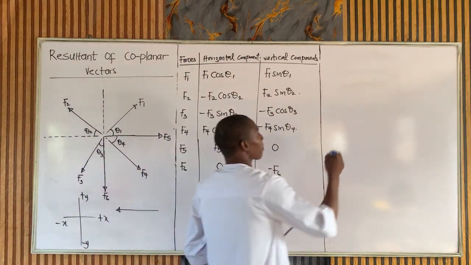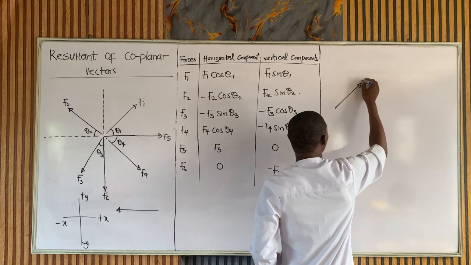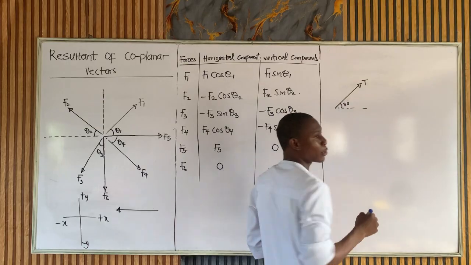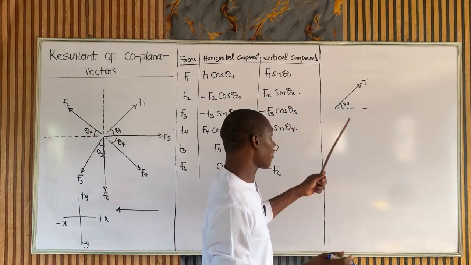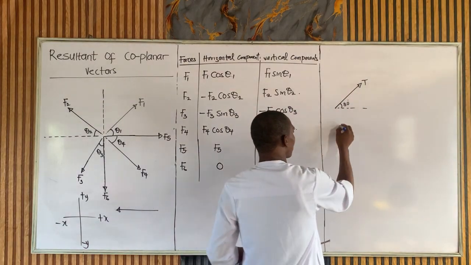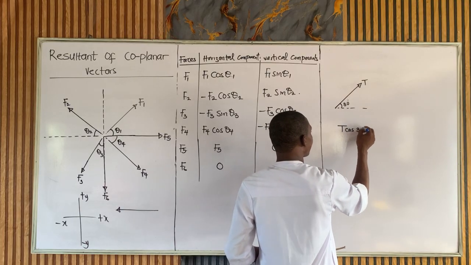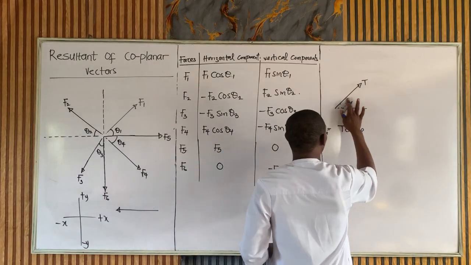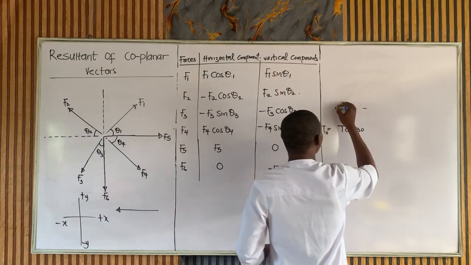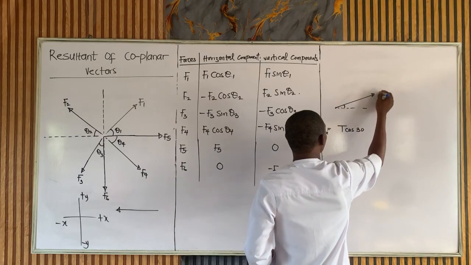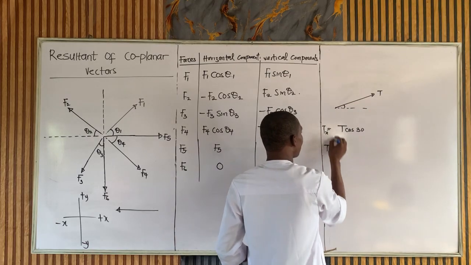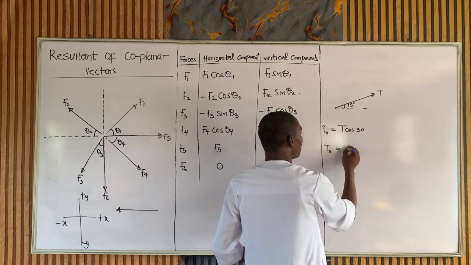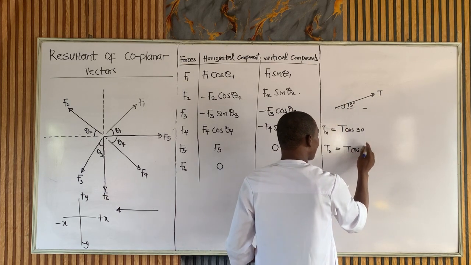Now pay attention. Imagine I have a vector here, vector t, that makes an angle of 30 degrees, for instance, to the horizontal. If I'm going to resolve this vector towards the horizontal, what's it going to be? It's going to be t cos 30. That's the horizontal component of this t. Let's say I reduce this further and make it 15 degrees now. Same t. I'm looking for the tx now, the horizontal component. What's it going to be in this case? 15 degrees. This is going to be t cos 15.